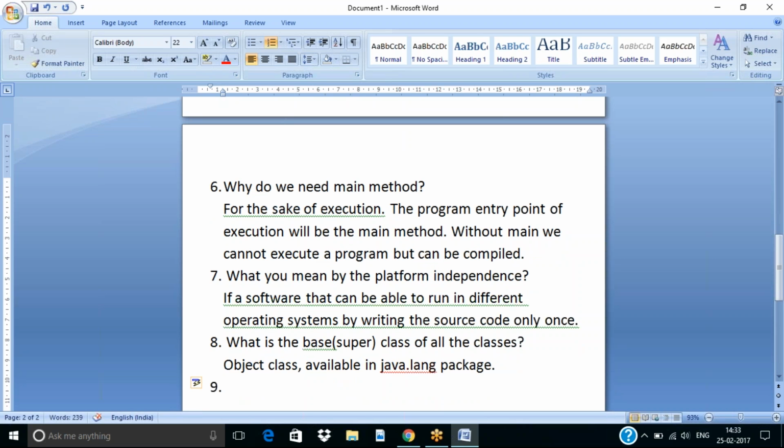Because the object class can store any class instance. Even object stores integer, string, double, float, and even any user defined objects like exception object or a scanner class object or string object, and even the user defined objects also.